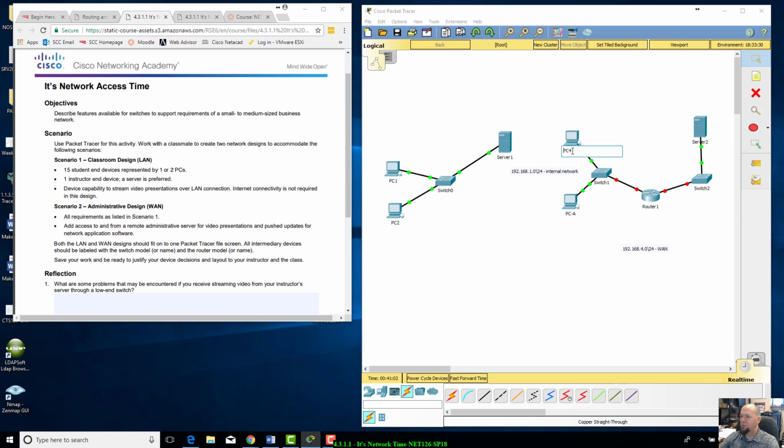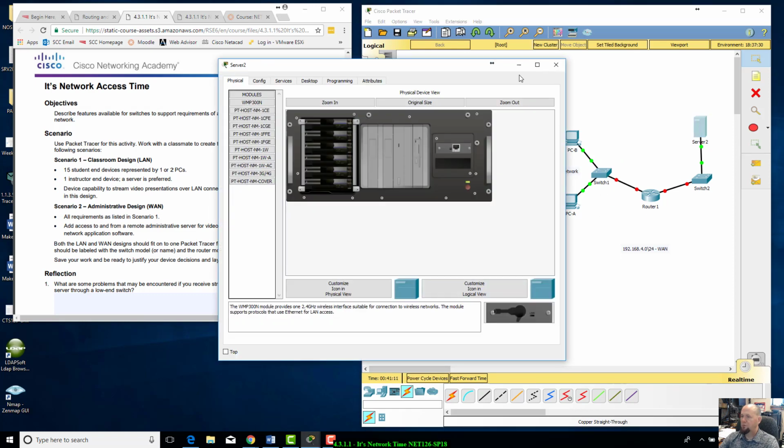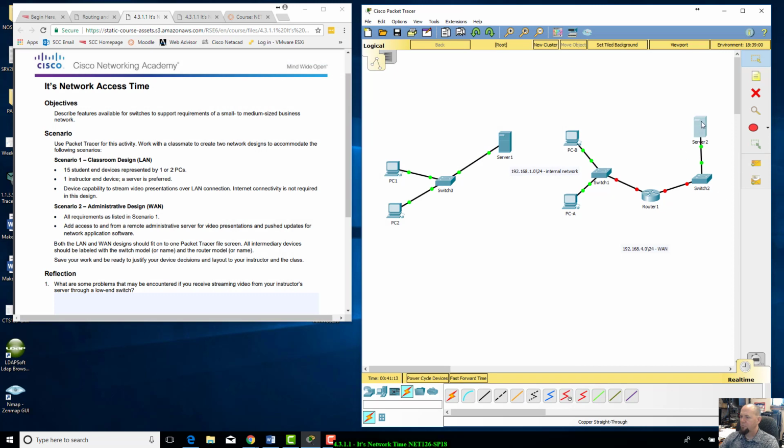This will be PC B in this case. Switch one, I don't really worry about. Server, let's not worry about the server name. Put the server somewhere where I can see the name of it. Alright, that's fine.